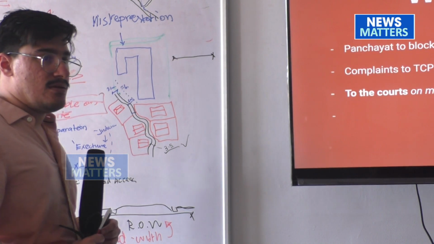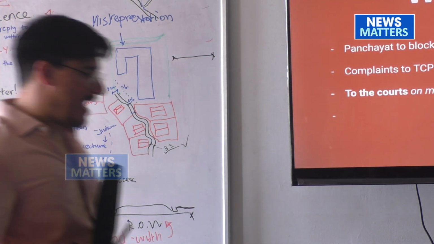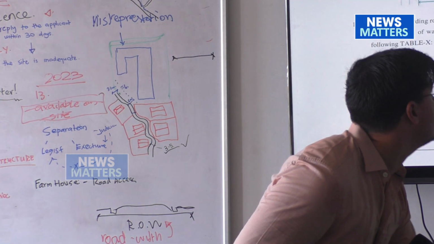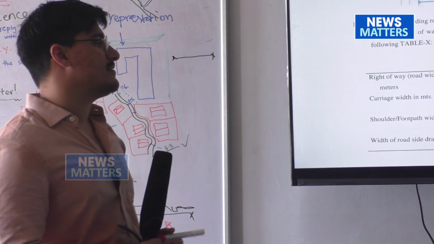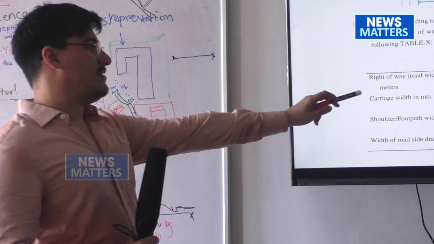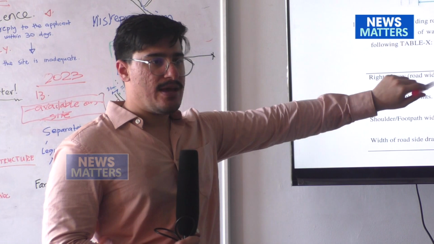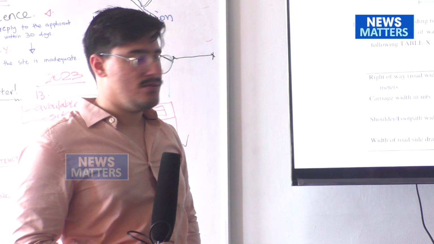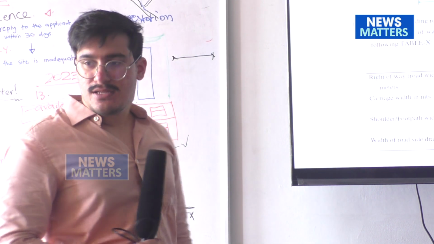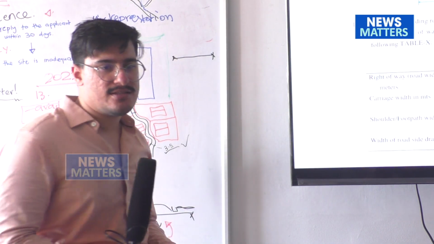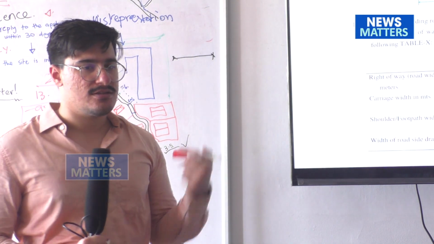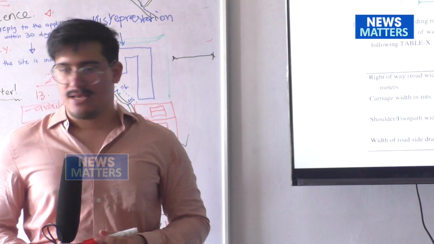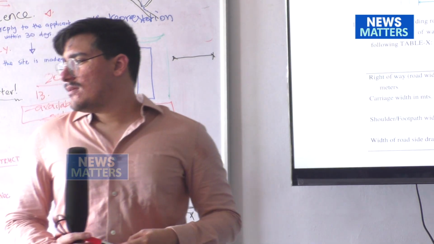So road width is not carriageway. Road width is right of way, including footpath, and that's why we have this table in Appendix 10, which is the only place where we kind of understand. There is a sketch in the last pages of the regulation. But it's also very shady how they've done this, because normally chapter 2 has all the definitions, and chapter 2 does not have the definition of what road width is. Complete mess. But I heard that the latest ones were done by CREDAI.